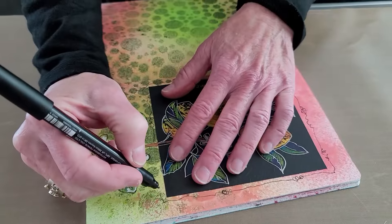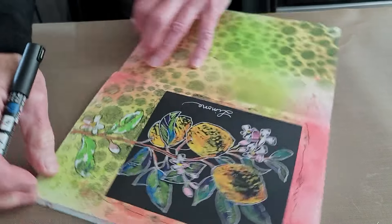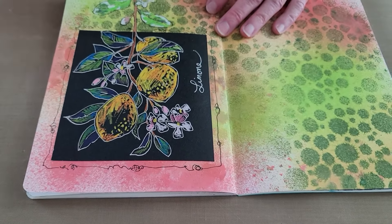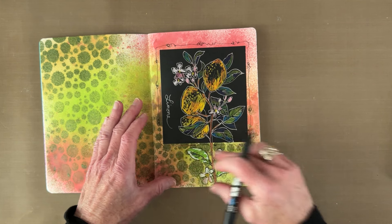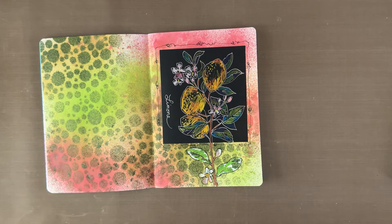I like elements or journal pages that have borders — they're far more interesting that way. You can add words or a sentiment around it if you like. Using smaller versions on a card front, you can create an A7 card or go with the smaller A2 size. There are enough sizes of these images on each rice paper sheet that you have endless options for creating. Whether you use these new rice papers in journals, card making, or invitations to Italian potluck dinners, there are lots of uses and we hope you enjoy them.